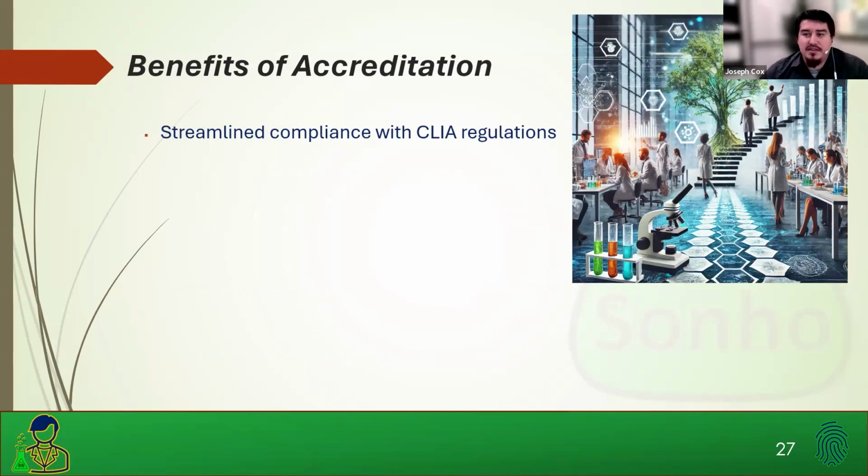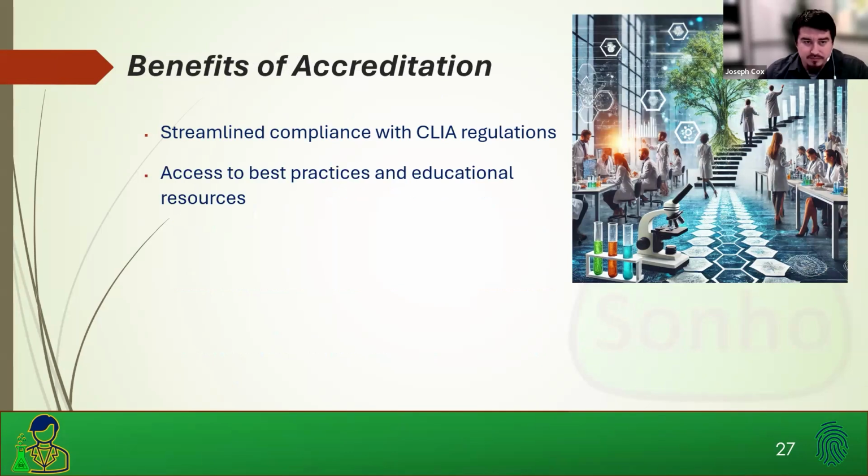It's for streamlined compliance with CLIA regulations, and allows access to the best practices and educational resources. So a lot of these accreditation bodies provide more resources for navigating inspections. CMS does not give much guidance. If you go just to CMS, they're not going to give you much guidance. They're going to come in, inspect you, and just cite what you're deficient in, and then you have to go fix those deficiencies.